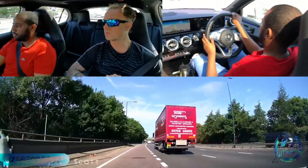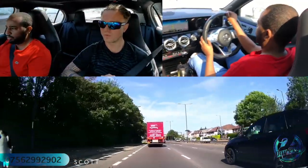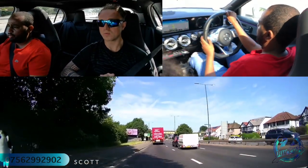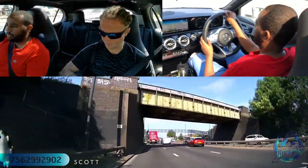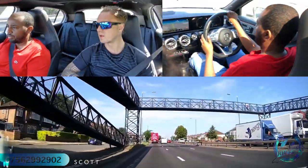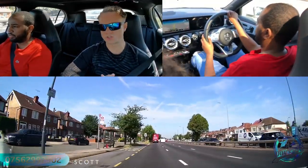Good, lovely. Nice, smooth steering. Very good with your mirror checks. Excellent job cancelling the signal. Well done. Because the steering's very safe and smooth, the signal doesn't register that we've done a turn, therefore it stays on. So excellent job of manually cancelling the signal. Well done. That happens with lane changes usually as well.